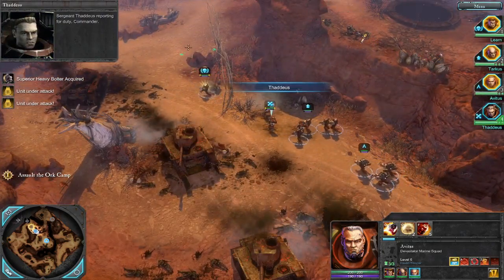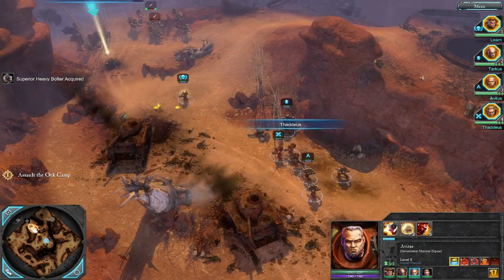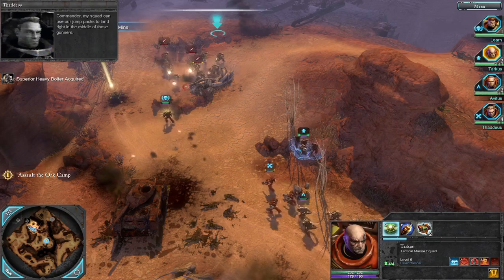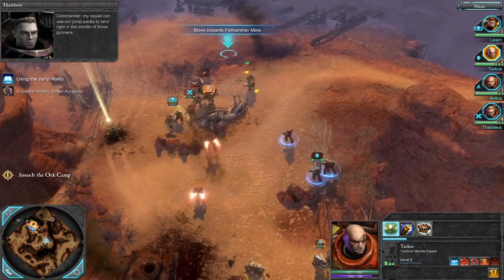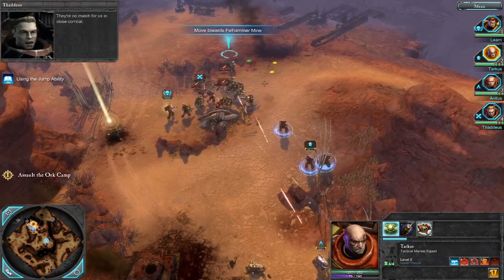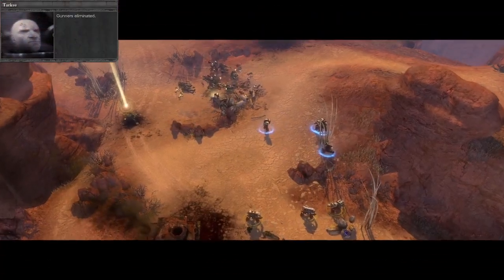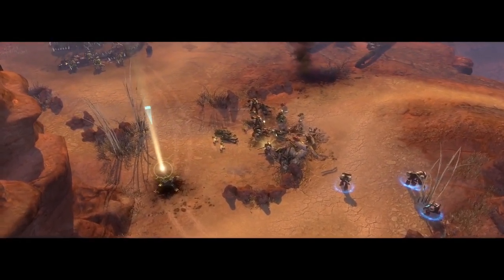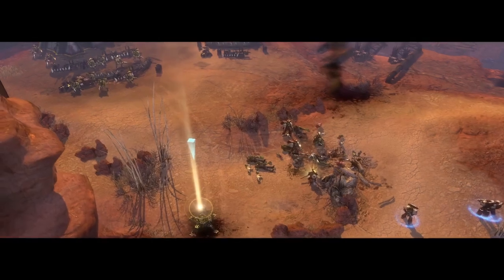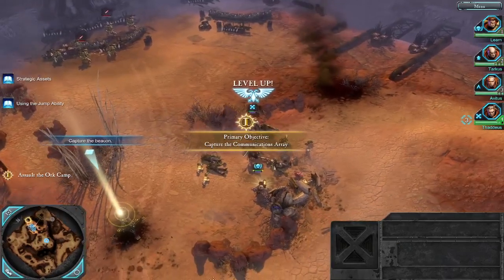Reporting for duty, Commander. Did you have a pleasant rest, waiting for the most dramatic moment to strike? Good to see you too, Avitus. Commander, my squad can use our jump packs to land right in the middle of those gunners. They're no match for us in close combat. Move! Grenade! Gunners eliminated. Come in. Command. Come on, let's go.